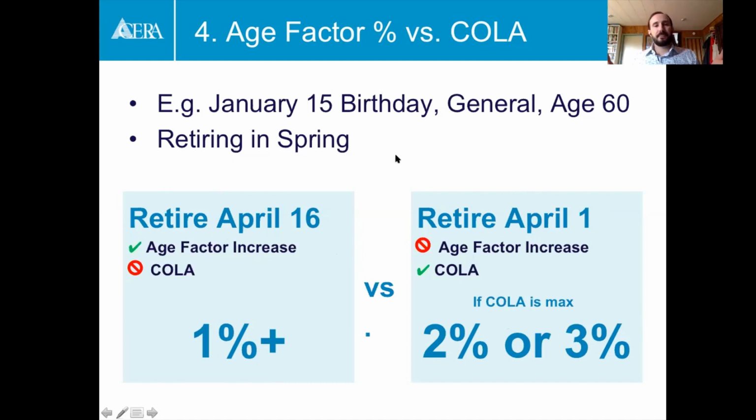Now, every time the COLA comes around, yes, there is a period after April 1st where it would have been better if you had retired on April 1st or slightly before April 1st. If you retire on April 2nd, you're going to make less money than if you had retired on April 1st most years, whenever there's a CPI increase. But that quickly resolves itself within maybe 2 to 3 months.